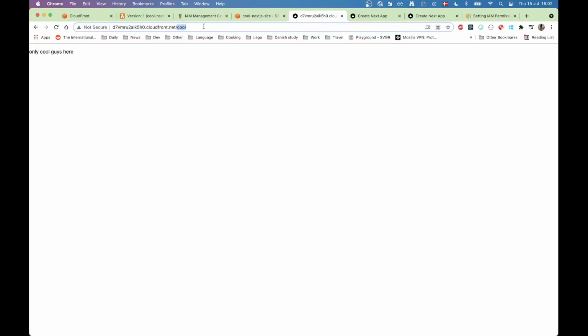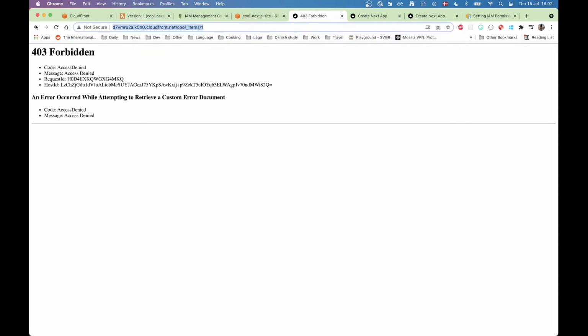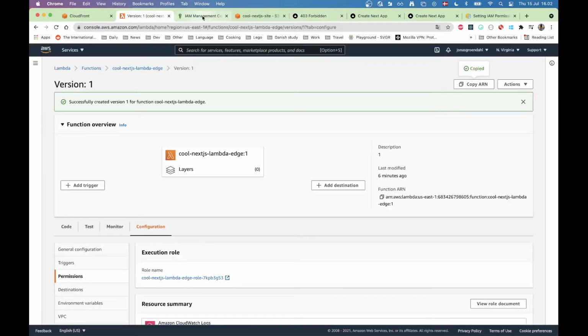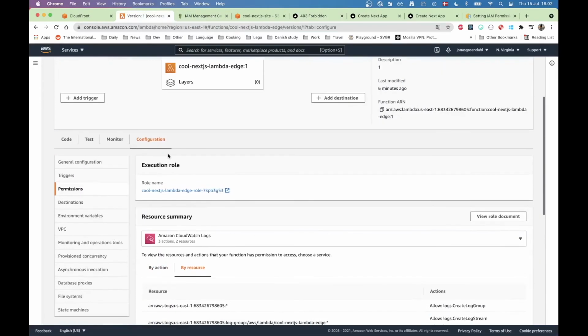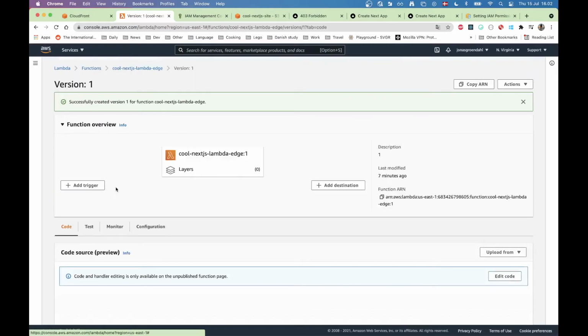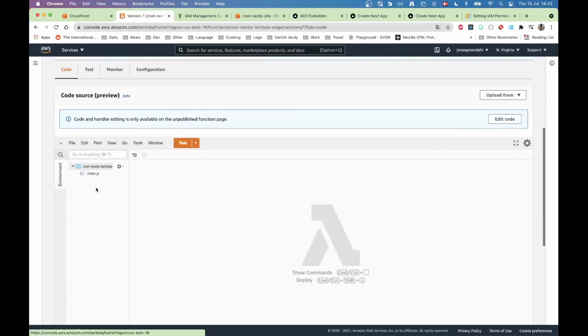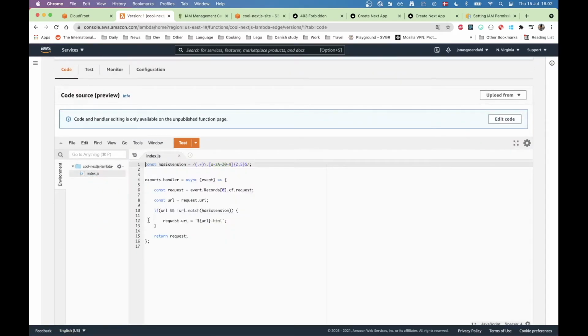But what about cool items one? What about that one? That one's still not working. So yeah, in order to actually get dynamic routes to work, we have to change up our code a little bit. And if we want to do that, we need to have actually a list of dynamic domains in here so we know when we should act upon it. So I'm just going to add an array here of the dynamic domains.